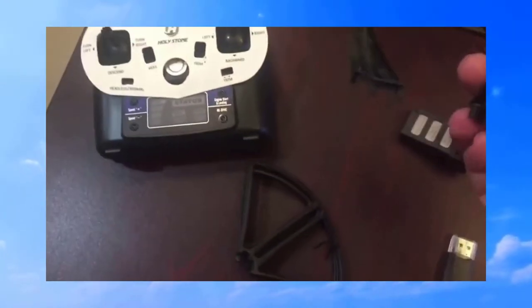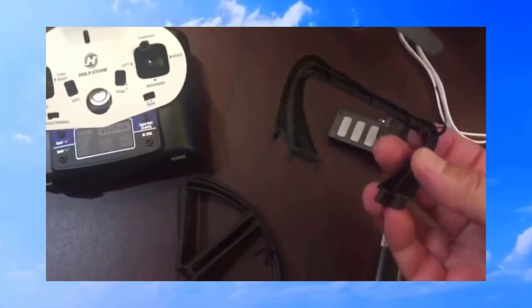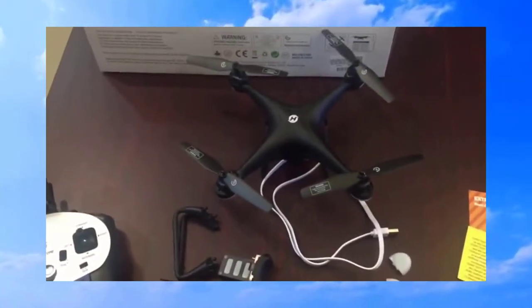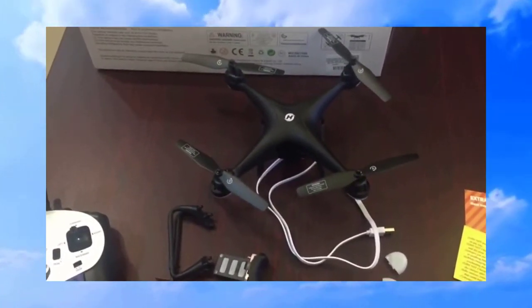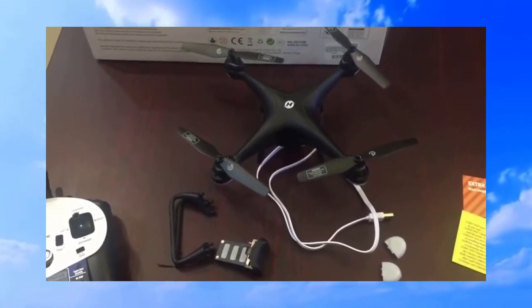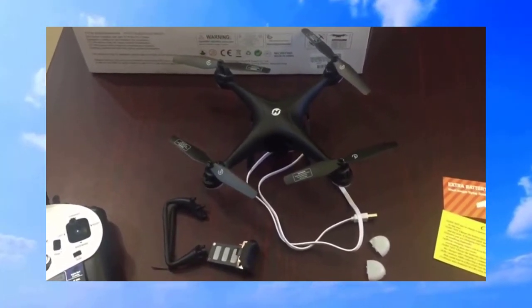Two additional prop guards, which I mentioned. 2 free extra landing gears. Nice, landing legs rather. This is nice. I just want to go ahead and get this battery charged, guys, so I can go ahead and get this in the air. And then I'm going to come back with another video showing you how it flies. Talk to you soon.